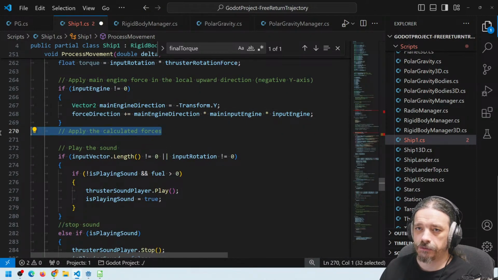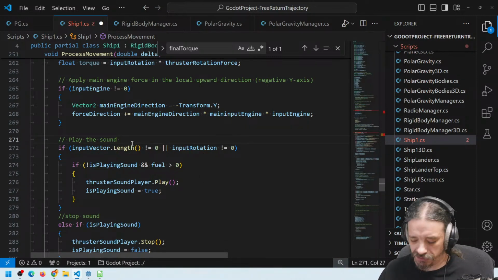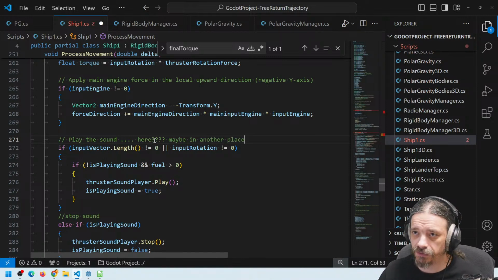And now play the sounds here, maybe in another place, but if it works, it works.